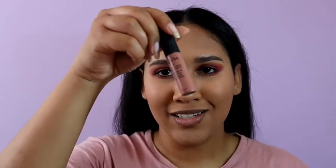I'm gonna do my lips with the NYX Soft Matte Lip Cream. I love the lip creams. This is in London. So, I don't know, I didn't show it. This is what it looked like.